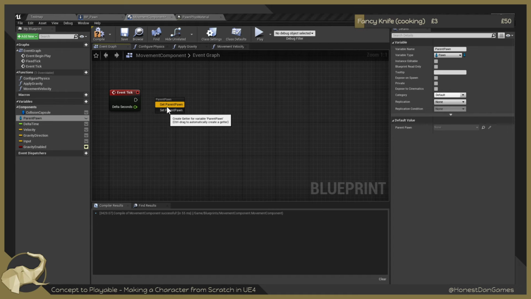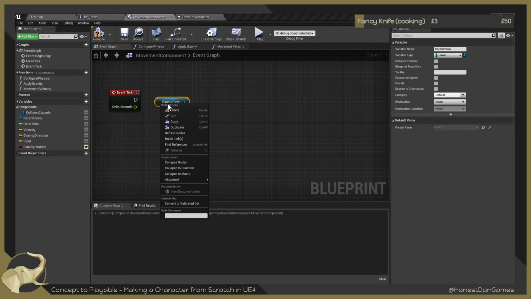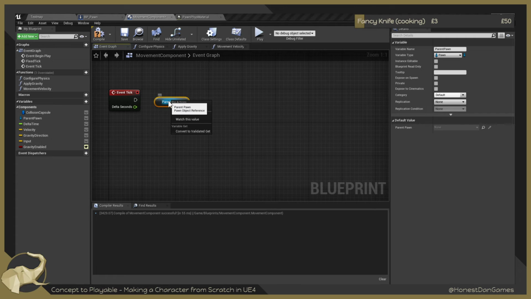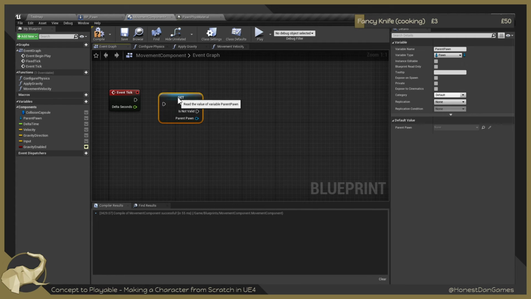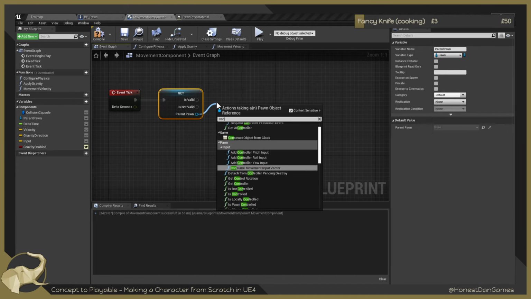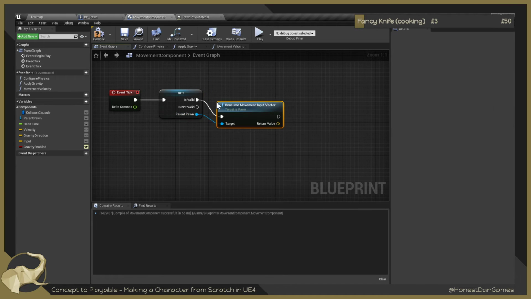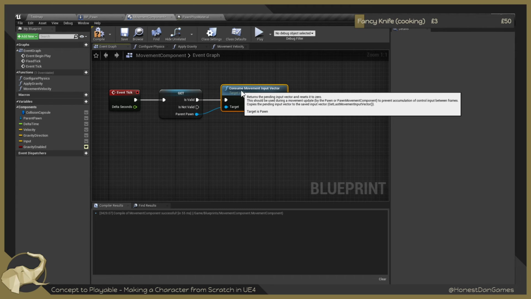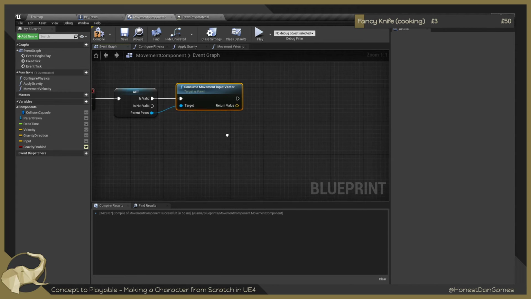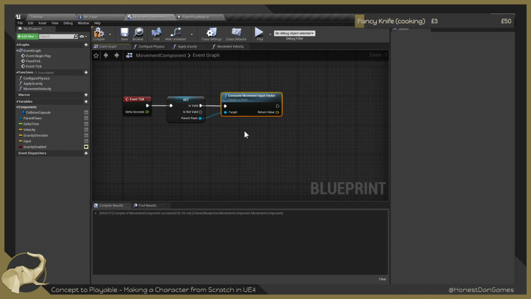If we do a get first, you can right click it and convert to validated get. That's the one. Instead of you having to check whether it's equal to, it's a nice cleaner way to do it. Yeah, I like it. So then we want to do the consuming. This helps us understand what's happening, he's basically showing us what happens in the main controllers, but without extra fluff.